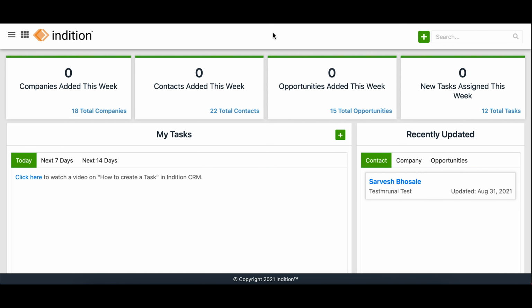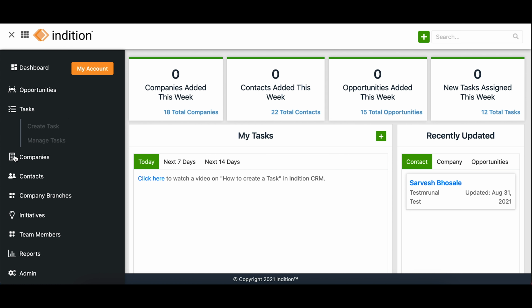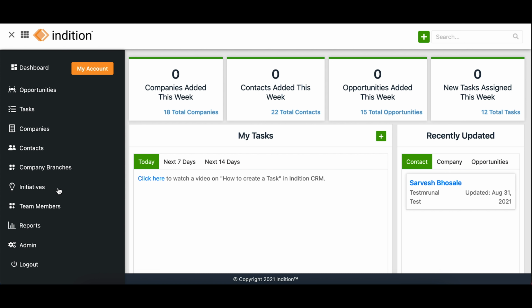Everyone, in this video I'm going to show you how to use the search button. To access the search button, we will need to be on a Manage Grid page. Those range from the Manage Contacts, Companies, Opportunities, Tasks, and Initiative pages. Each of those Manage Grid pages have a similar functioning search button. So once you understand one, you will know how it works on all of them.